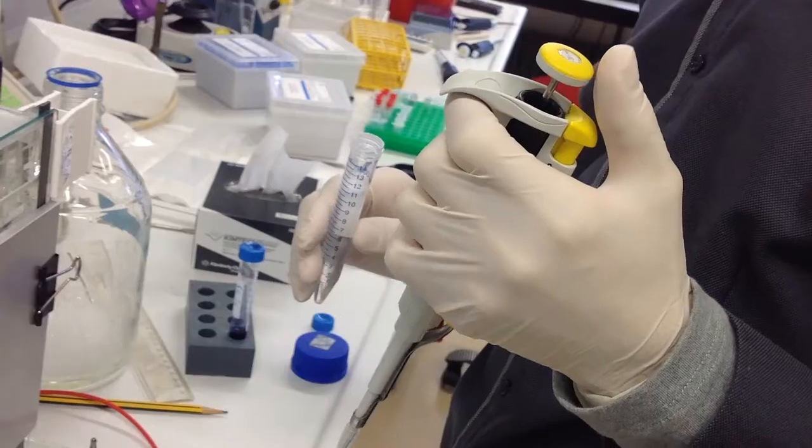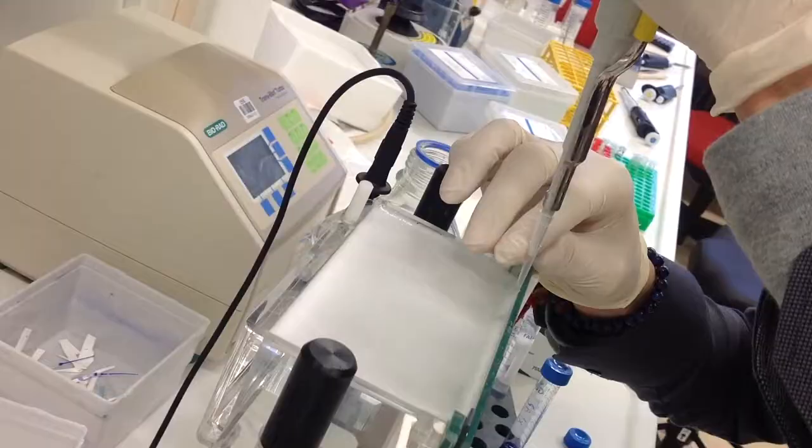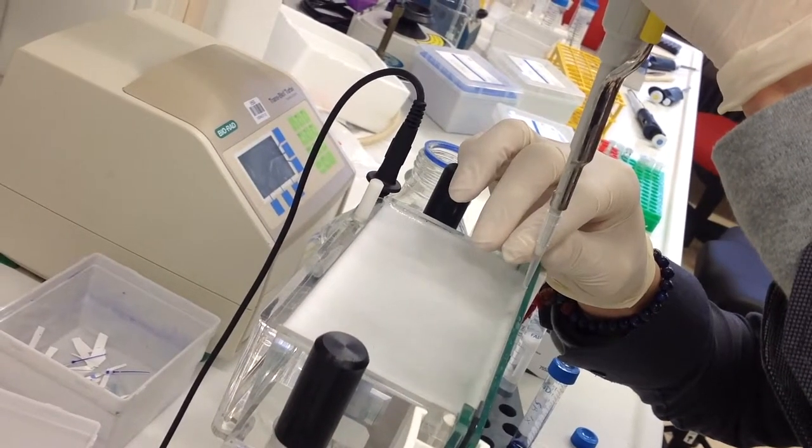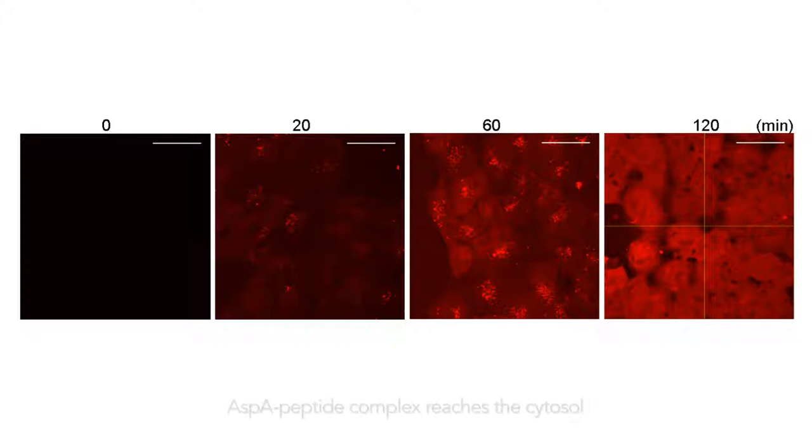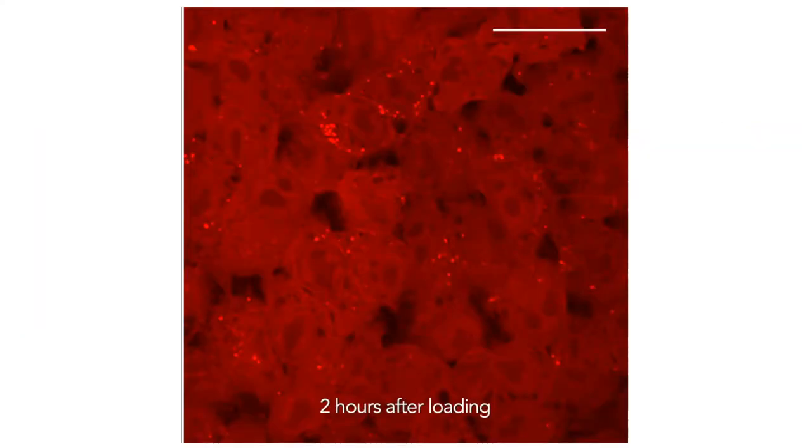So what we first wanted to know is how much of a peptide can we put on the ASPA tag and deliver it inside cells. We attached the ASPA tag to a fluorescent peptide and looked by microscopy what would happen. And indeed we very quickly observed that the ASPA tag entered inside cells and directly went into the cytosol after 2 hours, which is very good news as there is not only limitation to pass the plasma membrane but also to go to the cytosol where most of the drugs have their effects.